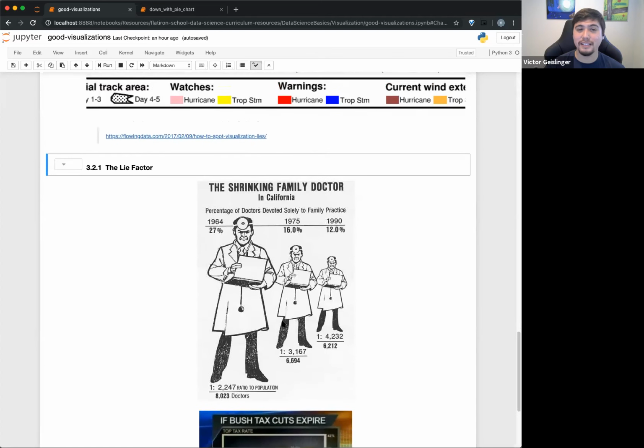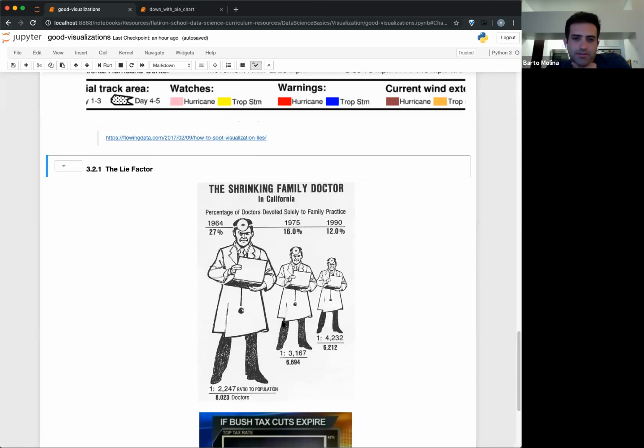So let me ask you then this. Go ahead. The number of doctors per capita or something like that? Yes, number per capita, that's some number, right? But what's the actual image? There's some aspect. So let me ask it a little differently. Is the size of the doctor, meaning area wise, what's representing the number, or is it how tall the doctor is?